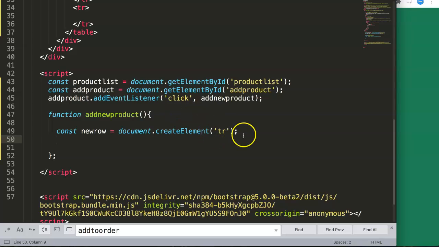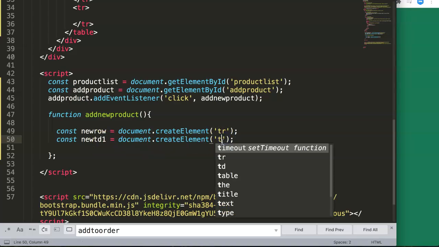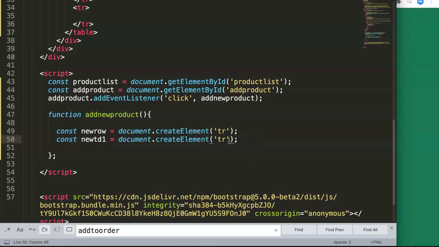Alright, so in here, we're not yet done, because we need to create a new tr1, table data 1, and this will be td, table data, that's td1, and of course we need another one which is called table data number 2. Why number 2?